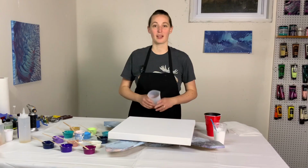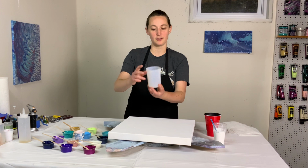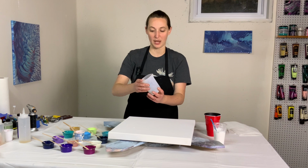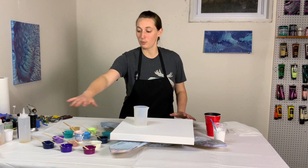So let's layer up our cup. Today I'm using a silicone mixing cup. It says it's 8 ounces, but the 8 ounce mark is down here. So I think it really is going to hold 10 or 11 ounces of paint. And I like that I can squeeze it to let out a smaller stream at the end if I want to do that.